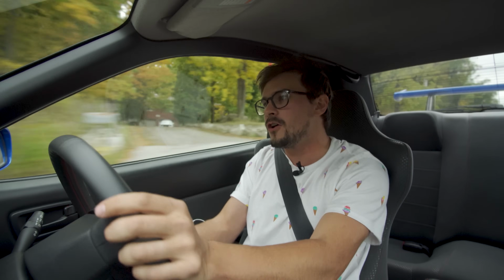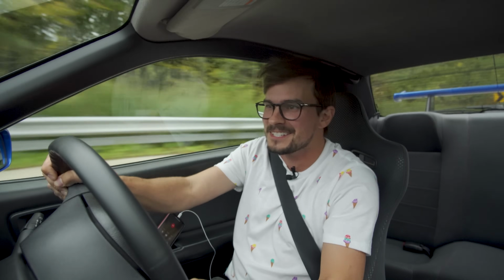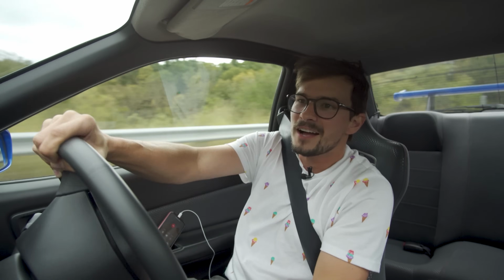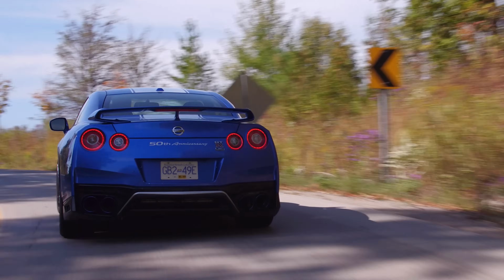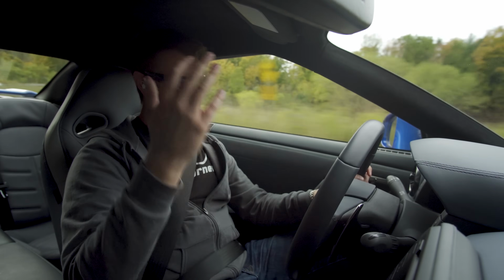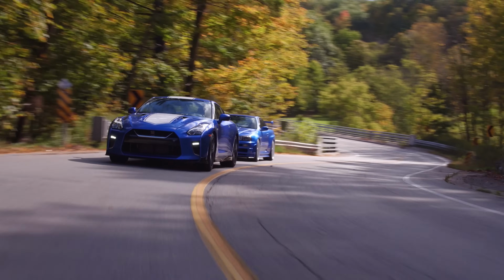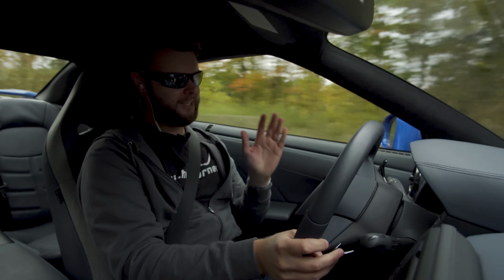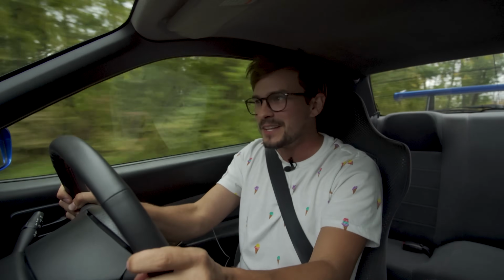Ooh, these brakes are nice. Oh my God, the best downshift ever. Oh, it sounds amazing too. And it does get a little squirrely. Oh my God. It does have a tendency to understeer. It wants to push out, and then if I stay in it, so I'm gonna do that right now, stay in it and oversteer. Man, this handles so well, but it just feels like it's doing everything for me. It feels so digital. It does not feel analog at all, which, I mean, some people want that, but I don't think I want that. This feels like there's no safety blanket, but you don't really need it, but you kind of do. This is like really fast, oh my God.